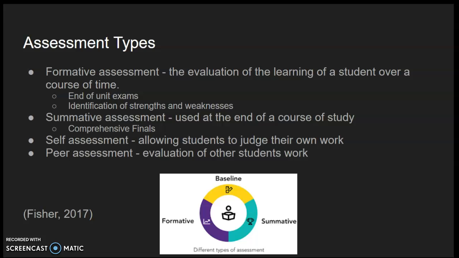And the last one here that we're going to talk about is peer assessment, which is the evaluation of other students' work. This is great because students are able to learn how to professionally critique each other and use it as a learning experience. You're able to say, I really enjoyed your presentation because you did X, Y, and Z. Or, I noticed that you did this in your presentation, and I think that this really helped cement your arguments, things like that. And they're also able to give suggestions on how other students might improve it.